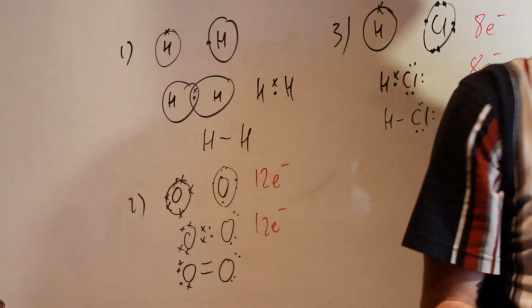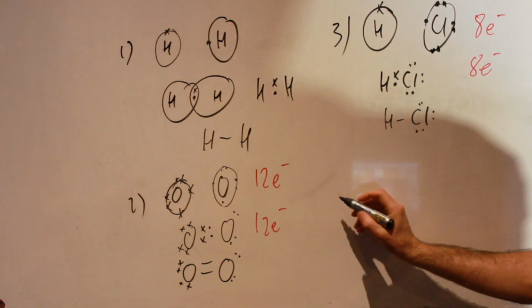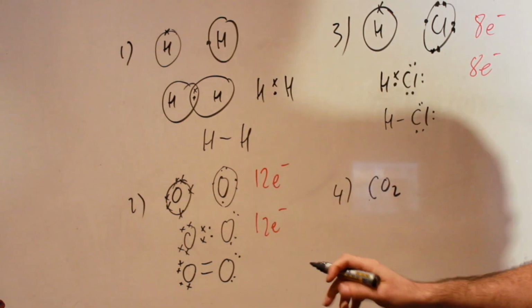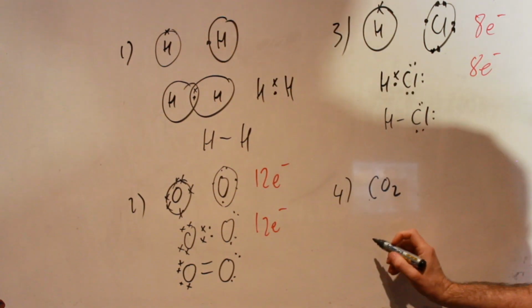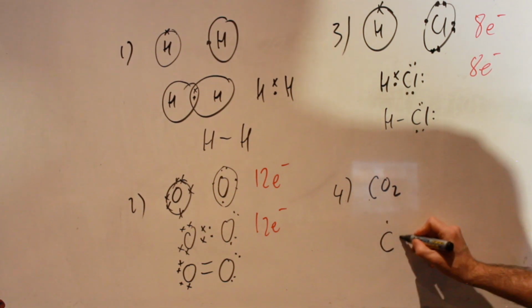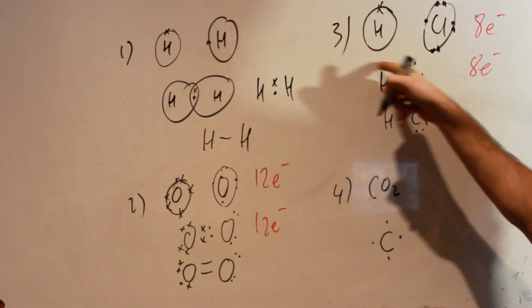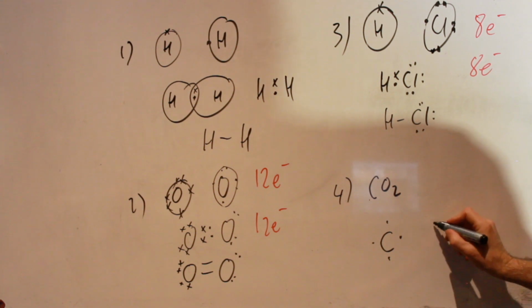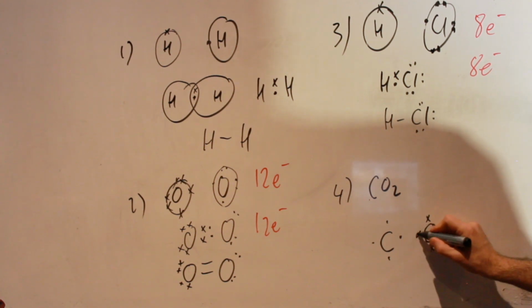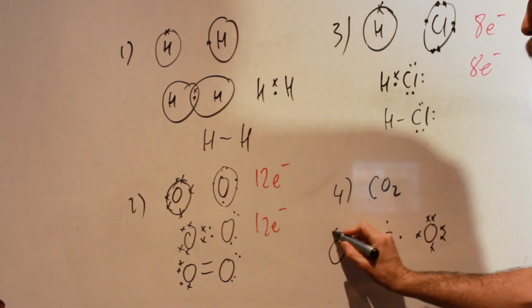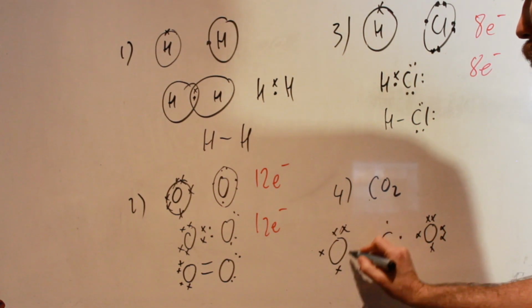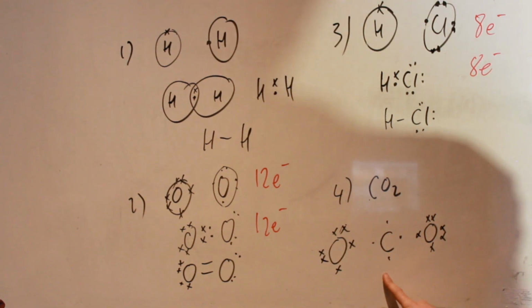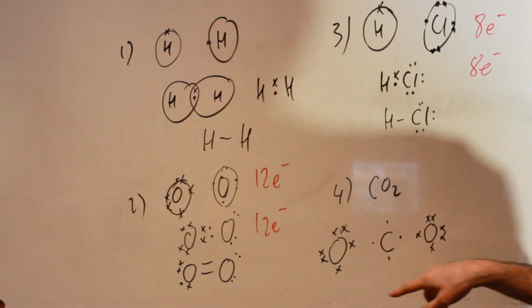What about CO2, carbon dioxide? Now, CO2, we've now got 3 atoms as opposed to 2 atoms in all these examples. Carbon is in group number 4, so carbon has 4 electrons. I'm not going to do the actual shell anymore. You can just show it like that to save a bit of time, always saving time. Our oxygen has 6 electrons: 1, 2, 3, 4, 5, 6. Oxygen over here: 1, 2, 3, 4, 5, 6. All right, our carbon wants to make 4 bonds to have 8 in its valence. Our oxygens just want to make 2 bonds each.